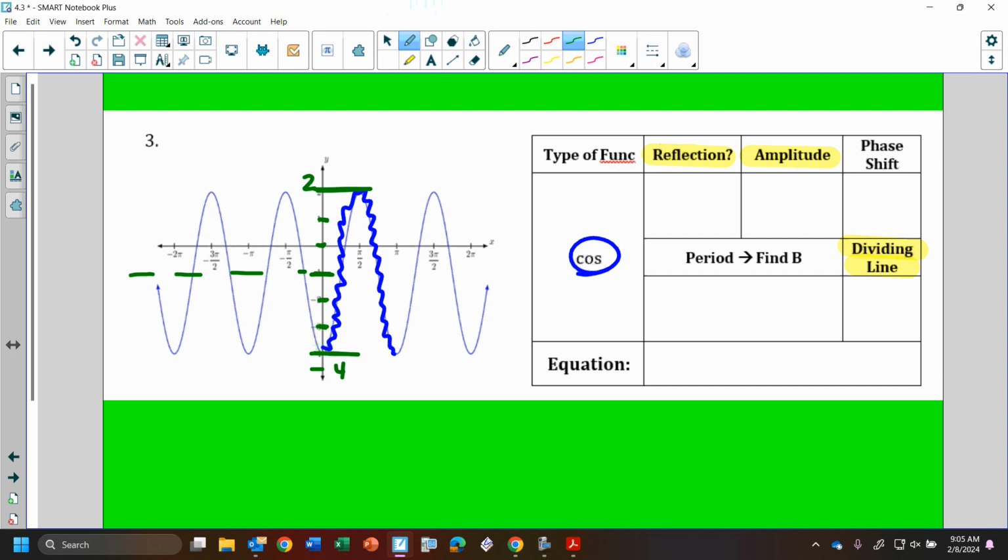I think if you take a second to draw it in, it's like, whoosh, light bulb. Now I clearly see that -1 is my dividing line. It makes it much easier once you see the dividing line to figure out your amplitude. How far up and down from that dividing line are the top and bottom? How far up and down are we? 3. Good. Your amplitude is going to be a 3. Up and down 3.